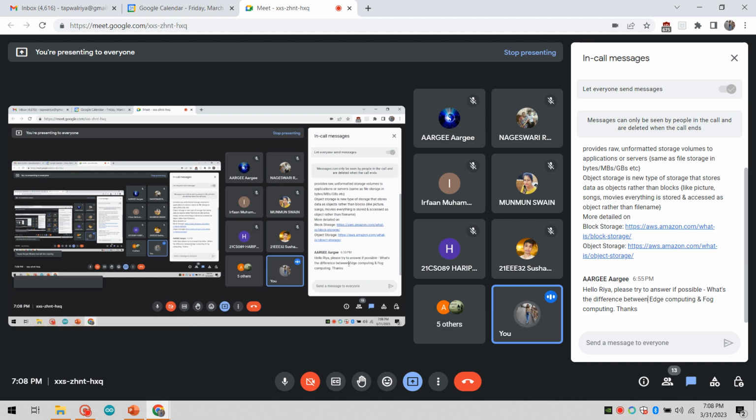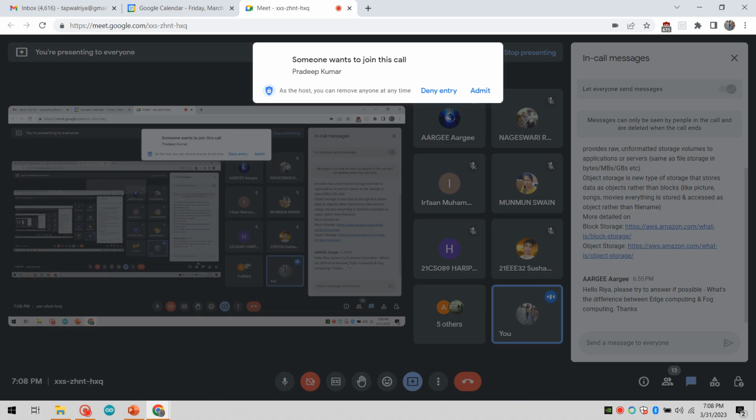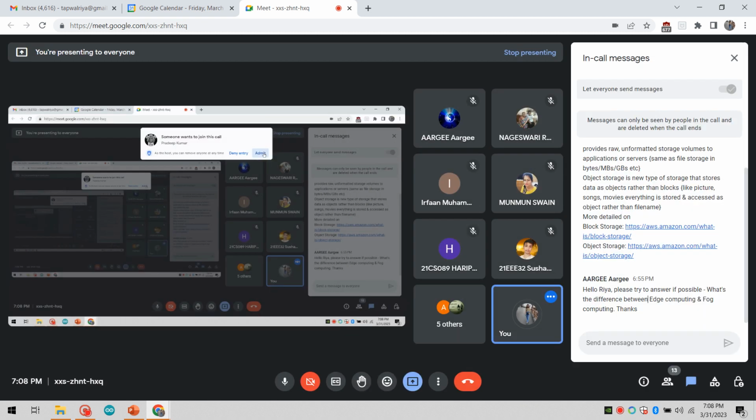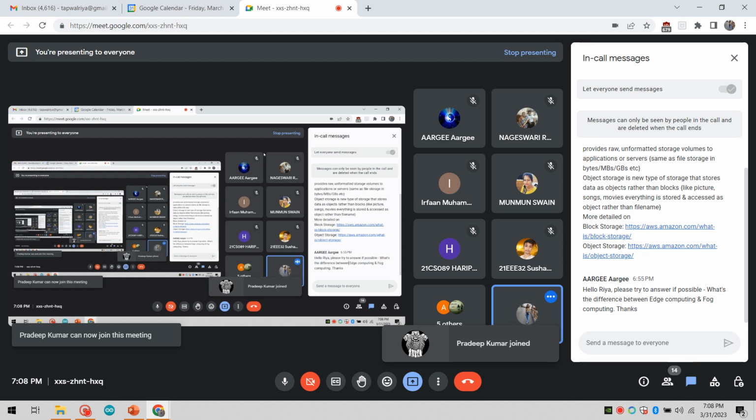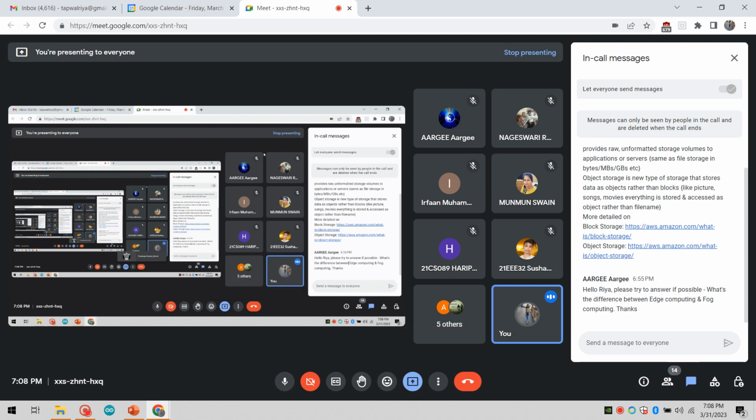So basically, the edge layer is the layer between your end devices and your fog devices. So in case of edge computing, some different nodes can also be deployed between your fog servers and your end devices, which are going to perform the analysis of data. So basically, the distance between your edge devices and your end devices is less as compared to the distance between your fog devices and your end devices. However, in case of edge computing, mainly the processing is performed over your end devices only.